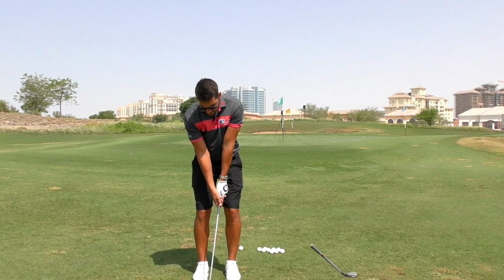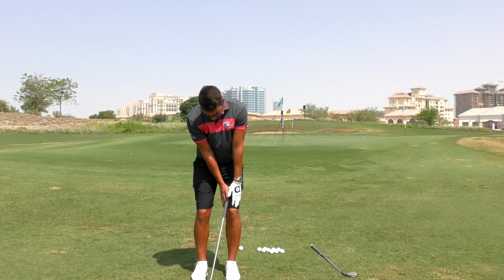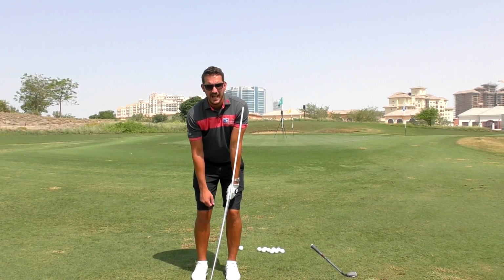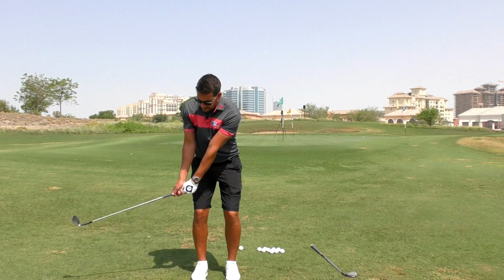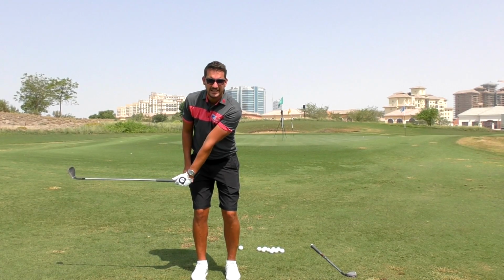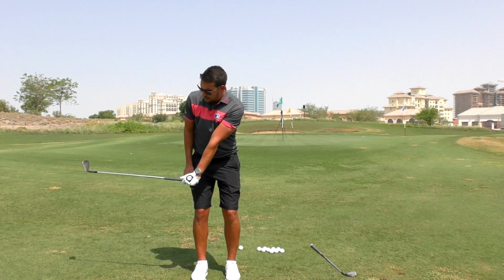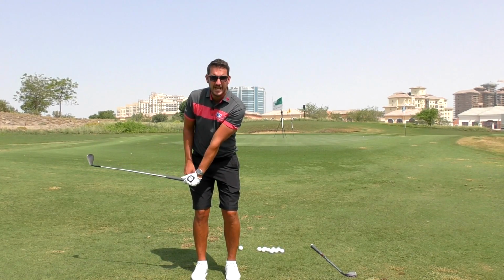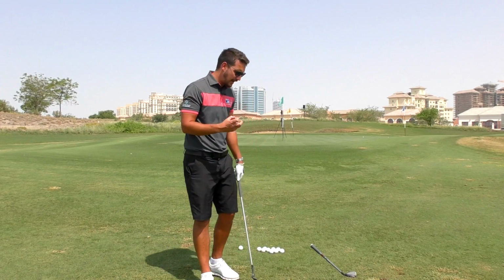In terms of wrist hinge, when I've taken my setup, ball position in the middle of my stance, my hands are in line with the left thigh. As my hands are in line with the left thigh, you'll see a slight angle already between my left arm and club. Now I'm going to try and maintain that one, and the chances are the angle will get slightly steeper as well, so we'll get a little bit more wrist hinge. As I get the club around approximately parallel to the ground, or very close, the club head will be slightly higher than my hands. Okay, so that's encouraging a slightly steepened angle of attack.